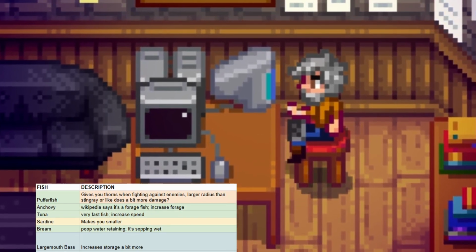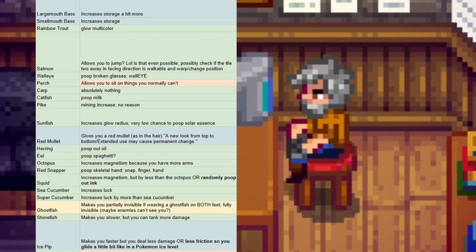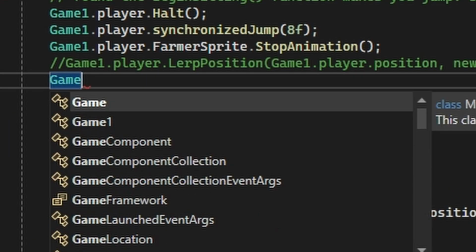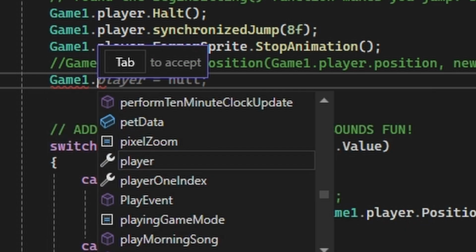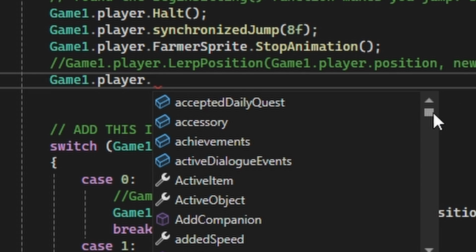For 3 months, after filling in effects for the rest of the fish, I chipped away at each effect, one terribly written function at a time. My typical approach would be to search the game's existing code for functions that sounded like they might be of use to me, and make a bunch of tests to see what these functions actually did.